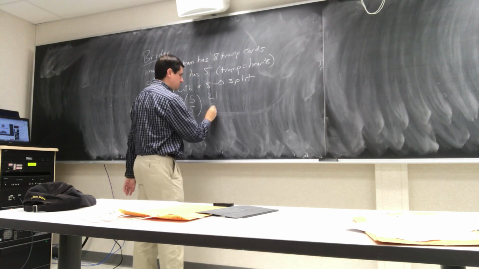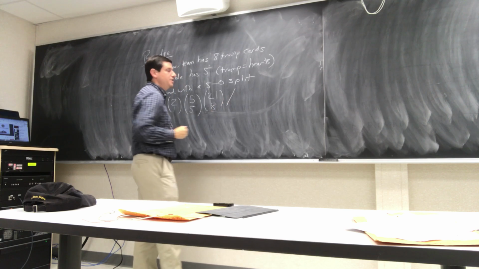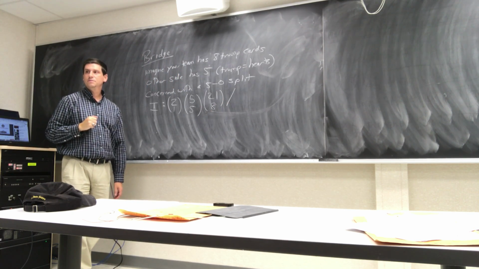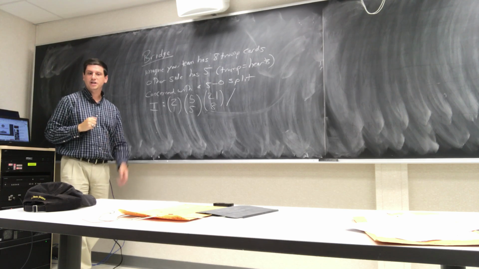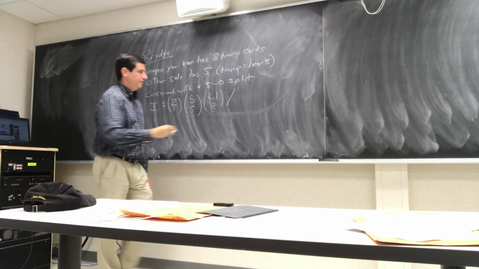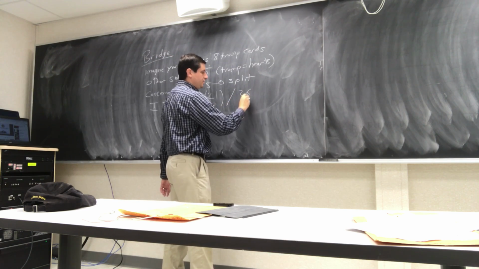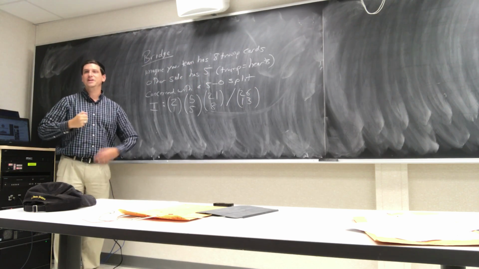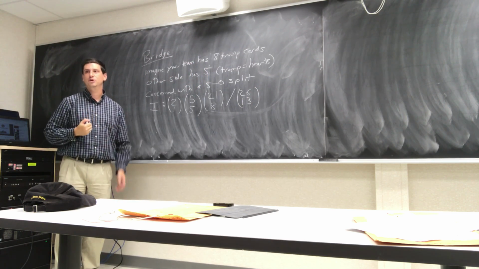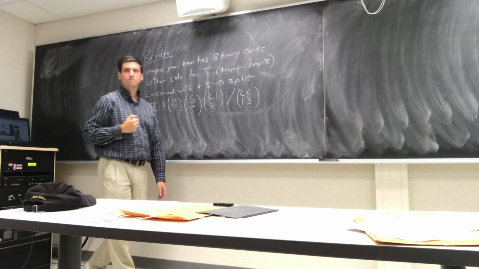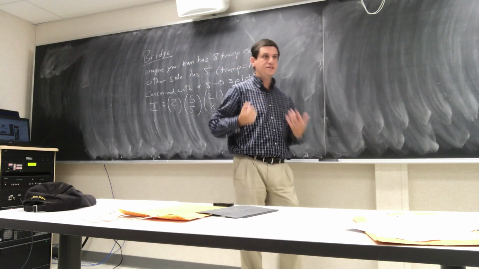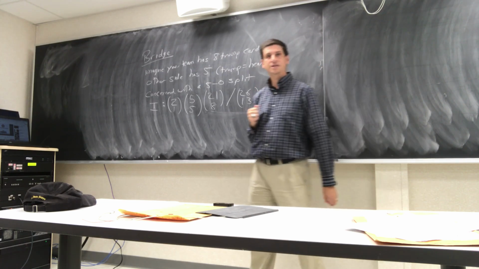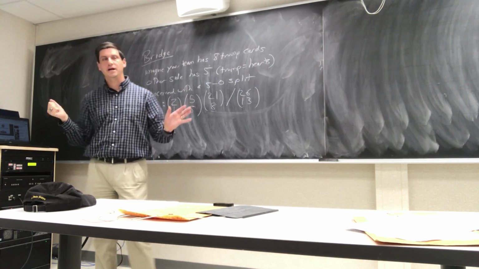And how many cards must I now give the person who's getting the 5 trump? 8. And then I divide by the number of ways to give 13 cards to one person and 13 cards to another. Well, if I give the first person 13 cards, there's 26 choose 13 ways of doing that. And now for the second person, their hand is forced. They have whatever's left over. So this is one way to calculate the probability that one person has 5 trump. And I don't care which opposition member has it.